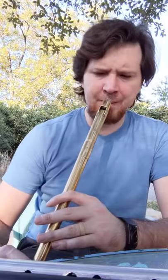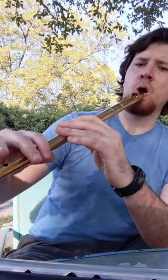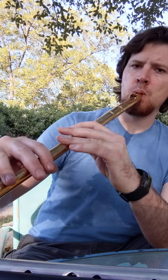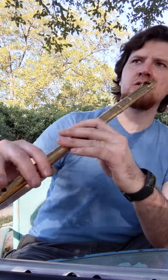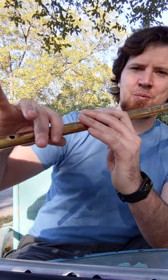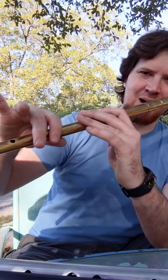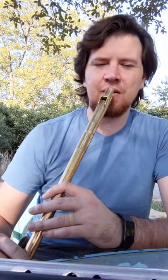I'm still having to be kind of careful of that low E. Coming from above, going down there, it'll break, and coming from below, coming up, it'll break. Again, that's not a killer or anything. It's just getting familiar with the whistle.